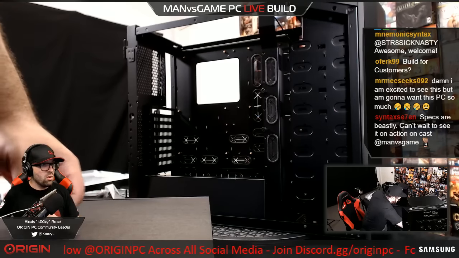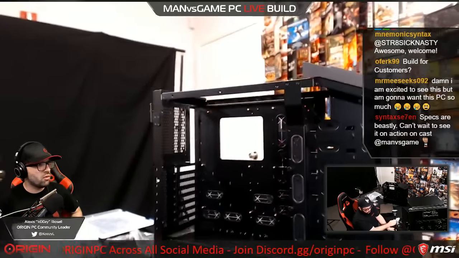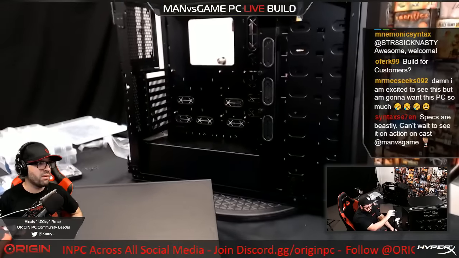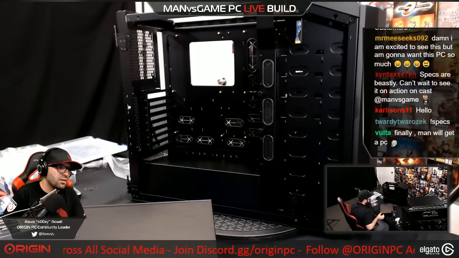John, you know what? Can you raise the camera a little bit and kind of aim it downward into the PC? Just so we can get all that stuff in the background out. Yeah, that's better. Beautiful. Yeah, that's good. That's a good look. Specs are beastly.